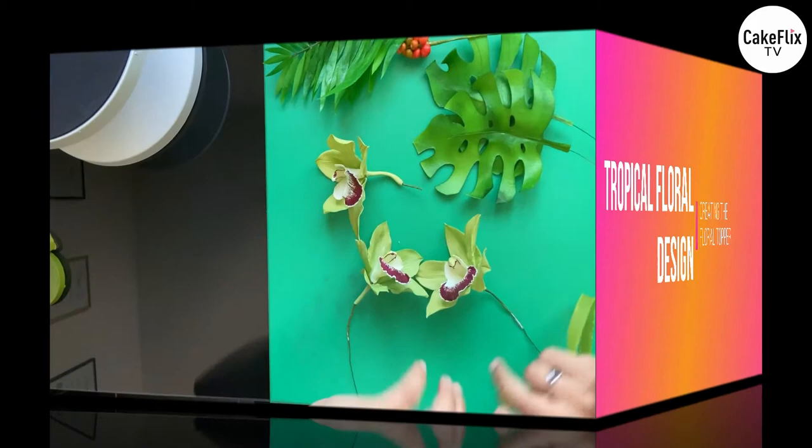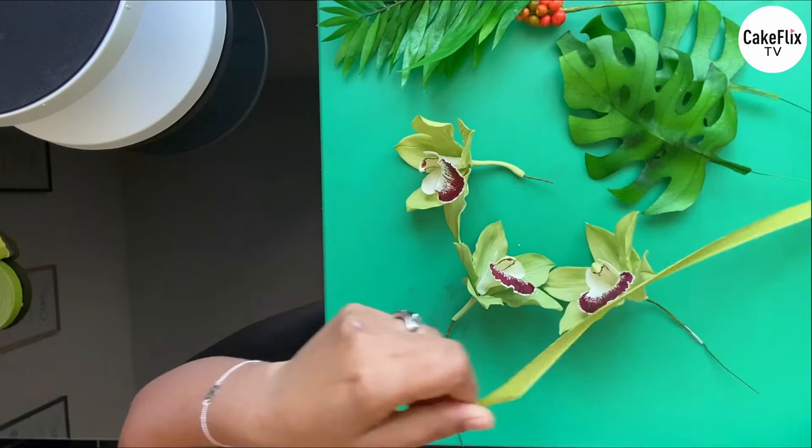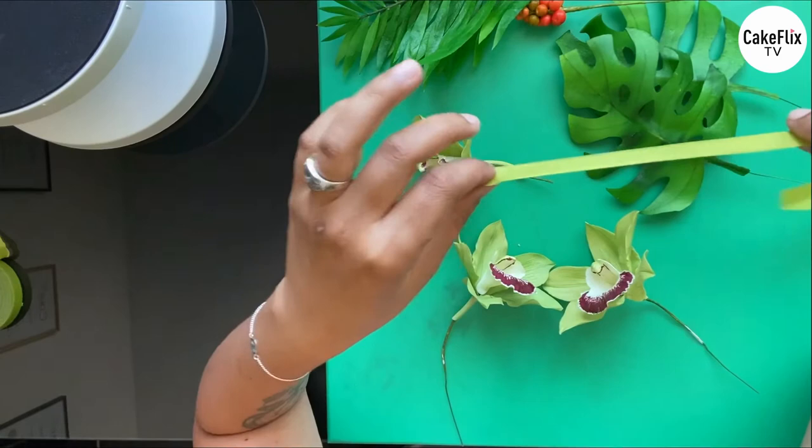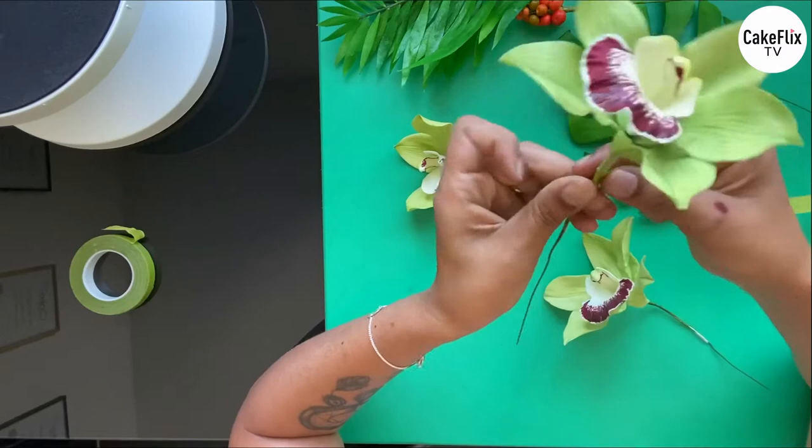For the next step, we are coming back to our flowers and leaves and berries, and we're going to assemble them together, and I'm going to use some full width tape, so it's just the regular one, not split, and I'm going to tape my flowers together, so right underneath the paste.